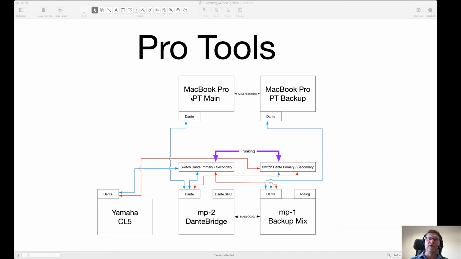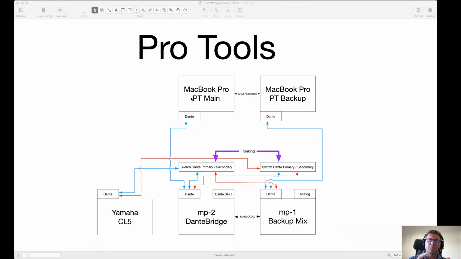But if something is happening at the layer of the infrastructure, meaning the Ethernet connection or one of the primary or secondary switches, well, then I have a bigger problem, because no matter what the connection is, and no matter what the status of the Pro Tools is, if Dante primary is failing, I'm completely out of the game, because Dante Virtual Soundcard connected to either a Mac or a PC doesn't make any difference.